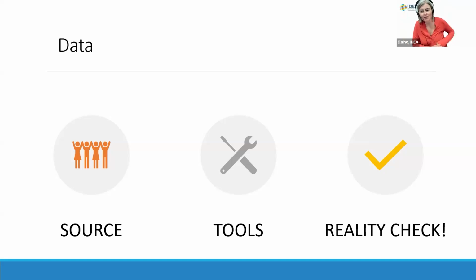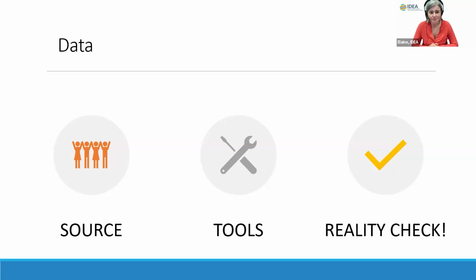So how are you going to know if you're actually making progress? You can put in great indicators, but if you don't have a way of actually gathering the data that will illustrate the indicators and the results based on your targets, you won't be able to paint a picture at the end of the project. So when we're talking about data, it's really gathering that evidence that's illustrating the indicators. So the source of that data, so where are you going to get it from?